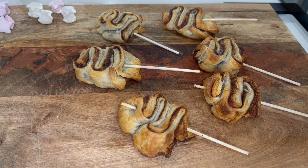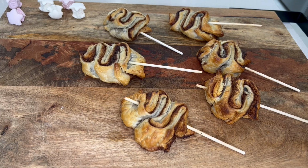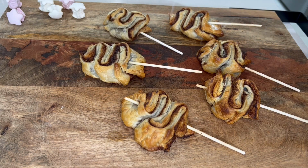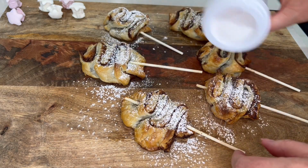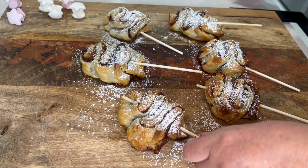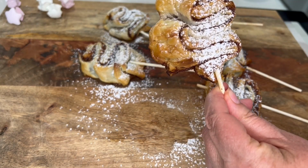Okay, so I did put the oven up in temperature to 220 degrees Celsius, and that would be around about 428 Fahrenheit. So it's quite a high heat. These are still a little bit warm, but we're just going to sprinkle so I can show you because I'm too eager. So we're going to sprinkle them with these. So it looks like little snow. There, little Christmas tree. And then we pop a marshmallow on top.